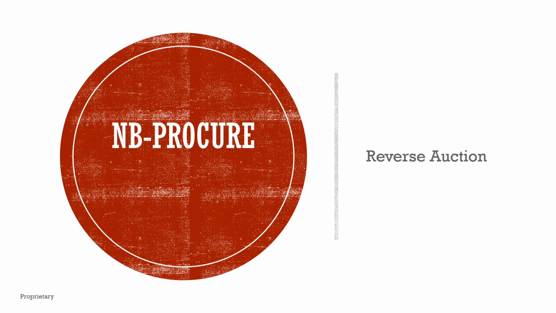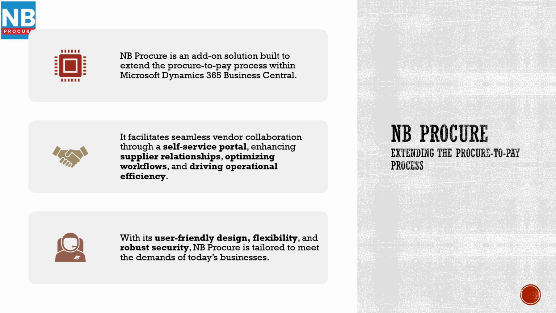Today we are going to talk about NB Procure, which is the add-on module built on top of Dynamics 365 Business Central. And we are going to specifically focus on the reverse auction functionality. Like I said, NB Procure is the add-on, which has two components, one within Business Central, one a self-service vendor collaboration portal.